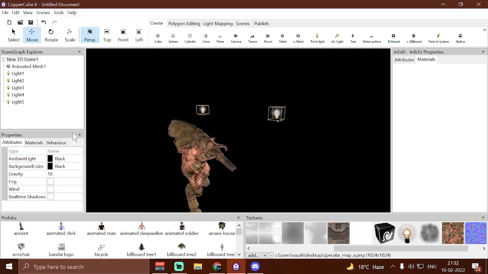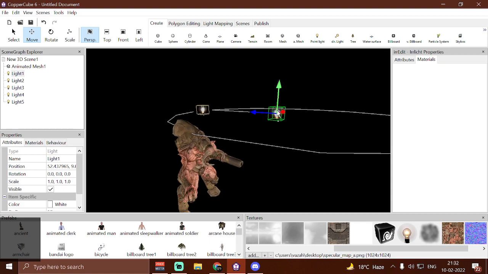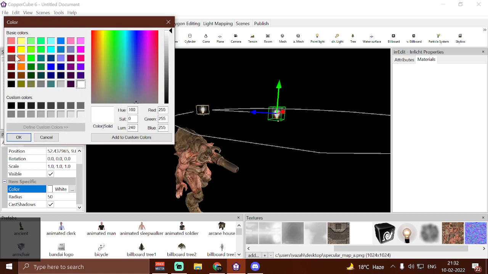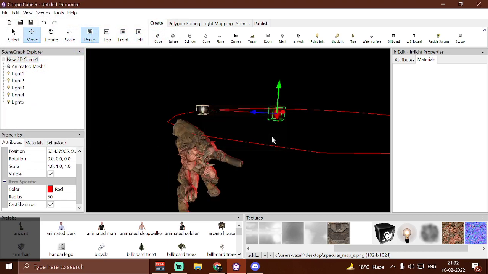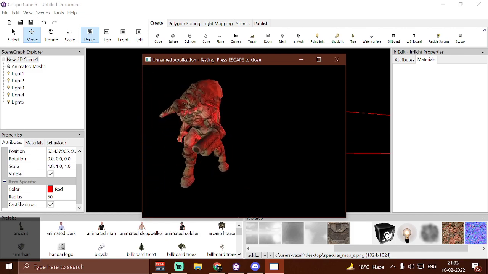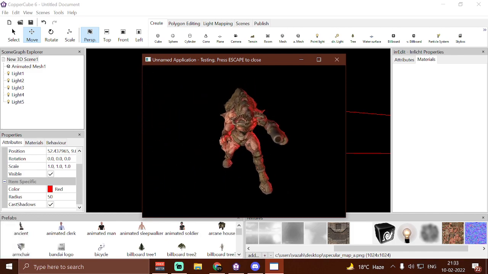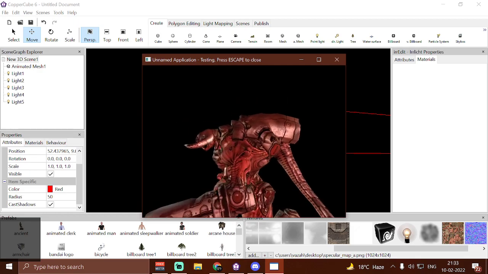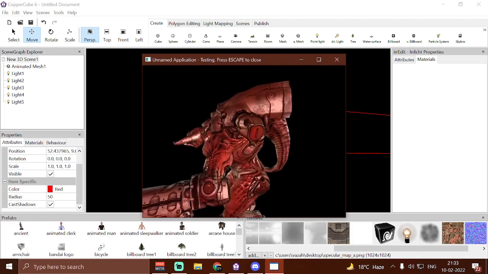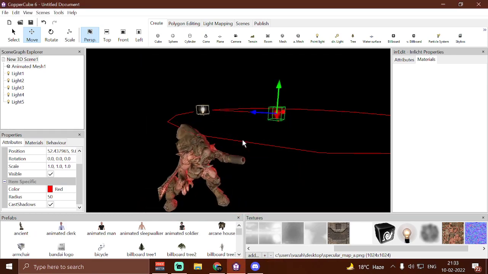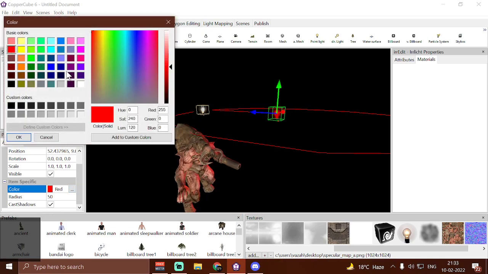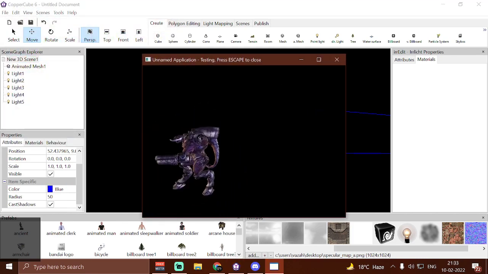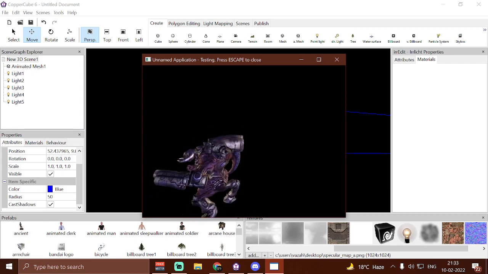And we can tweak a bunch of different settings in here. For example, we can change the light color by selecting the point light and going in here and changing the light color to something like red. If I press Ctrl F10, then it will use the default light color. So we have supplied light color red to one of our lights, and if I press F, then it will use the default light color and affect the material of the 3D model here. We can change it to blue or something else. I'm going to use blue color here. And if I press F, you can see it has blue color here on this side.